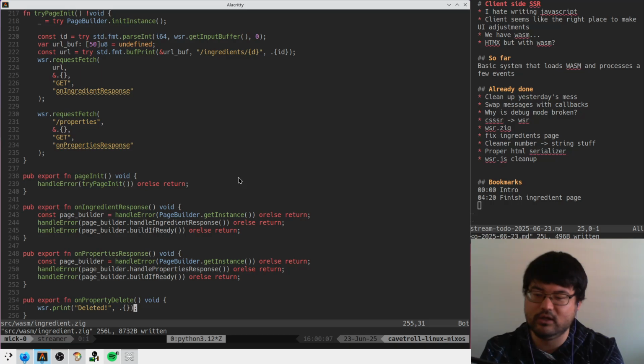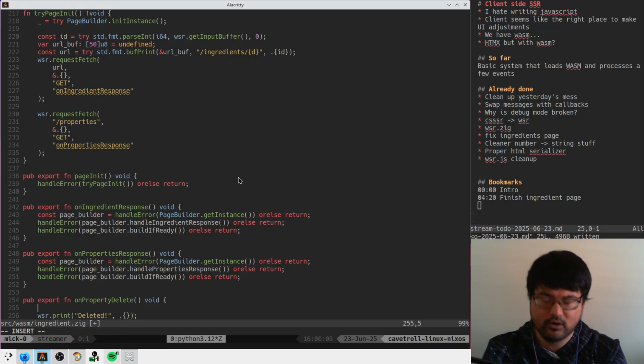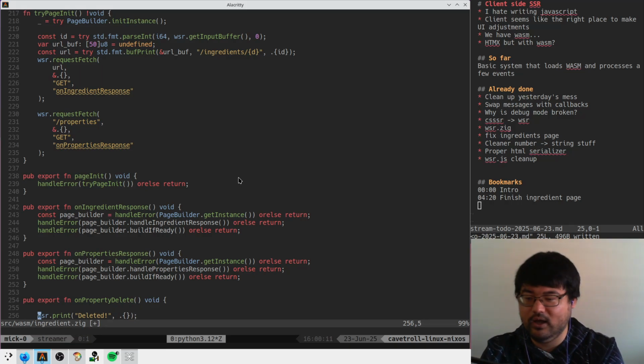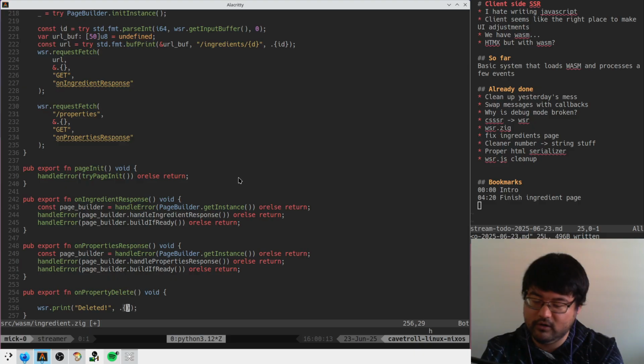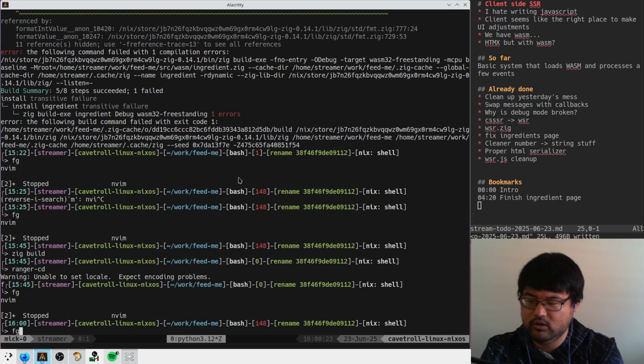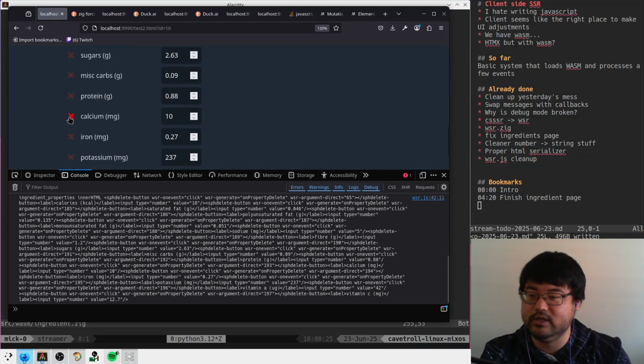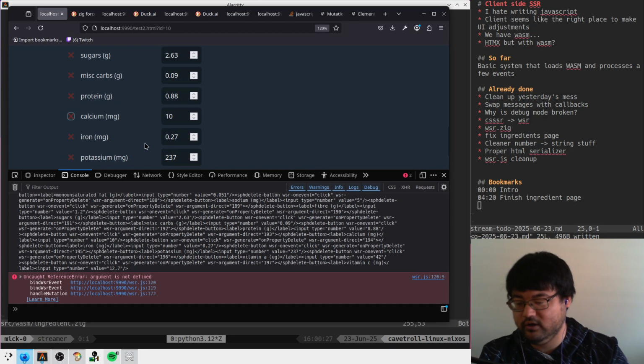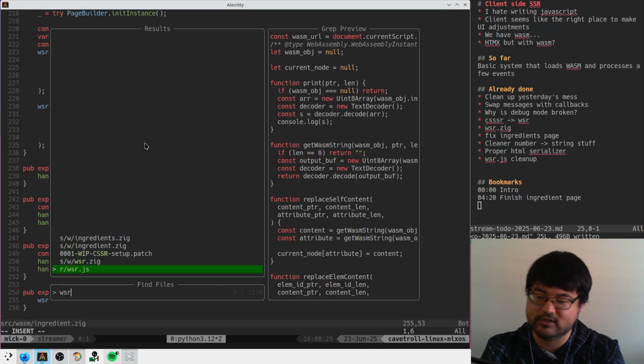Okay, so now we can print the argument here. Okay. So here we refresh, we hit delete here. Argument is not defined. That sucks.